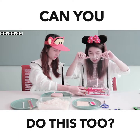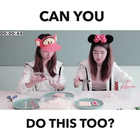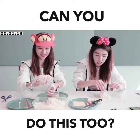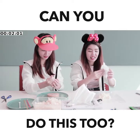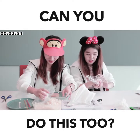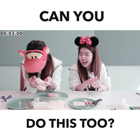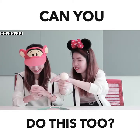Should be okay. Well, we need to use our hand to make it circular, right? Oh my god, it's damn sticky. Mine's done. Wait for me, Miko. Because I'm hungry, so I'll make it bigger. Oh my god, it's too big. Press it. Yeah, I flattened them a bit.